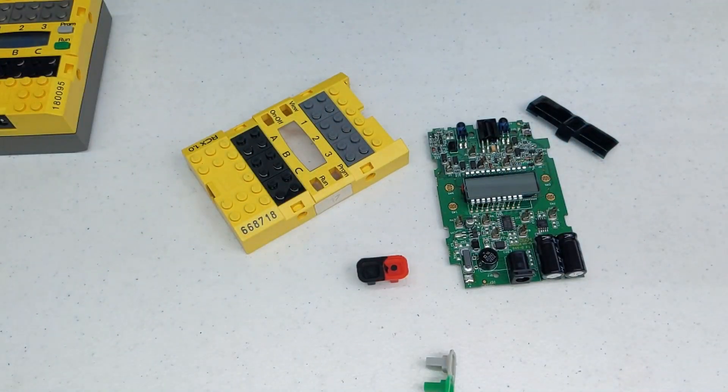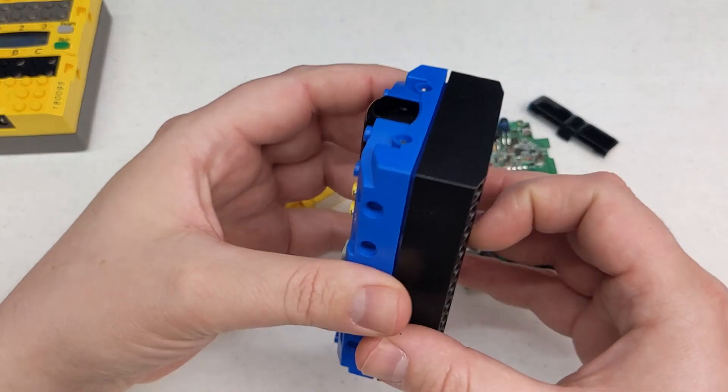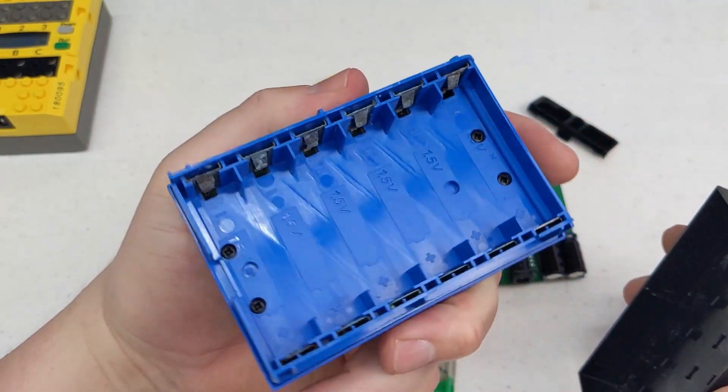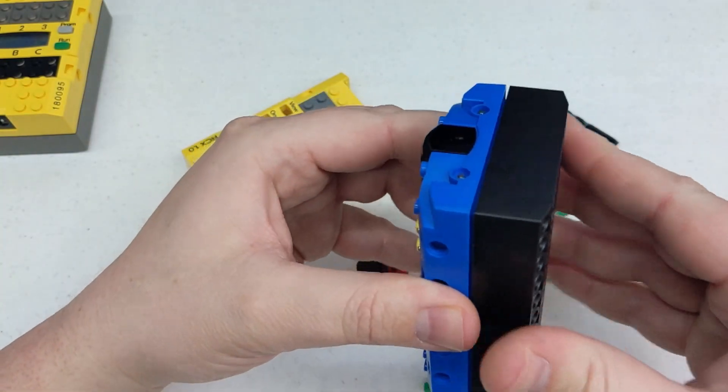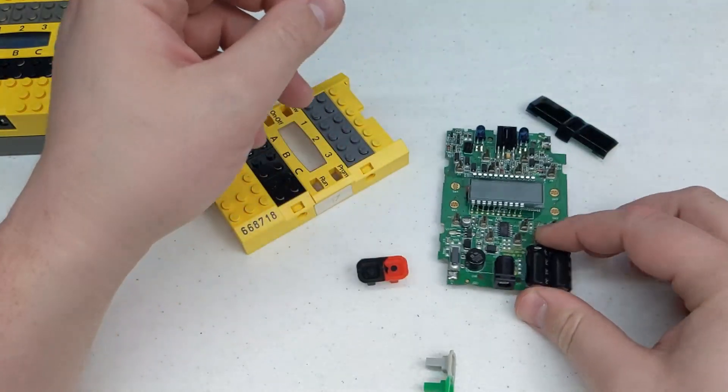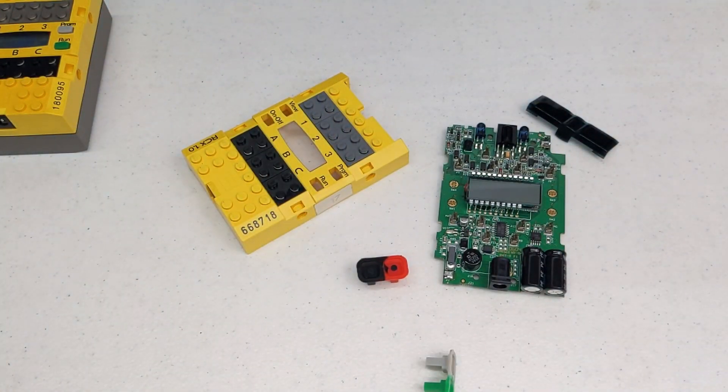So that's pretty much it for this video. I have another guide that kind of goes through reconditioning, cleaning the battery acid out of them. I got to do this guy next. This one just came in the mail the other day. Cleaning the buttons while you've got it all disassembled. That kind of thing. So if you want to check that out, I'll link that below as well.